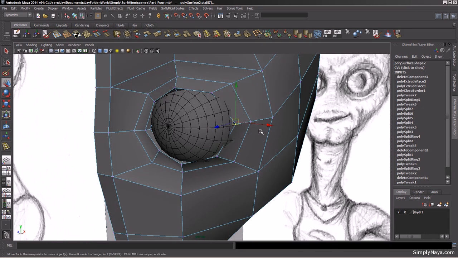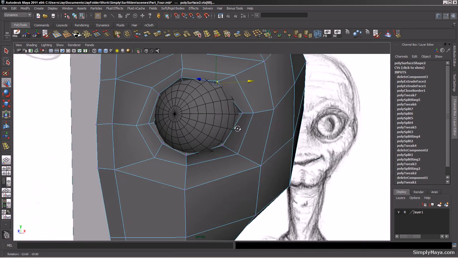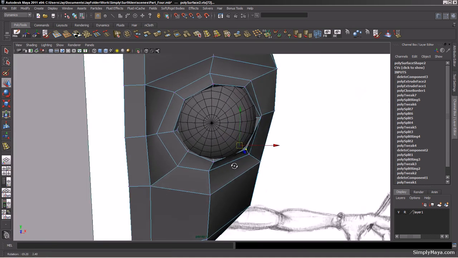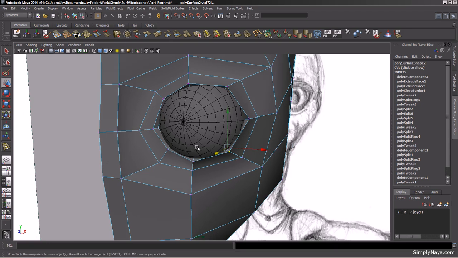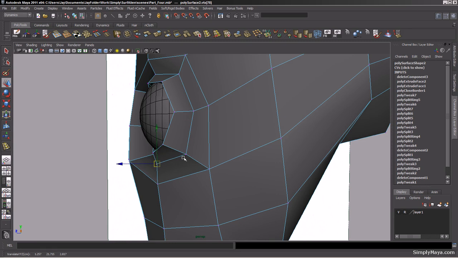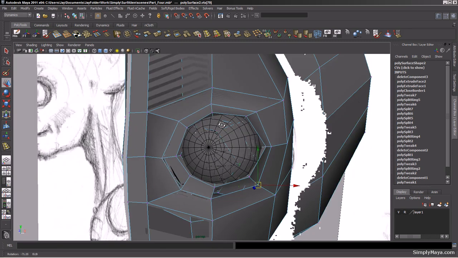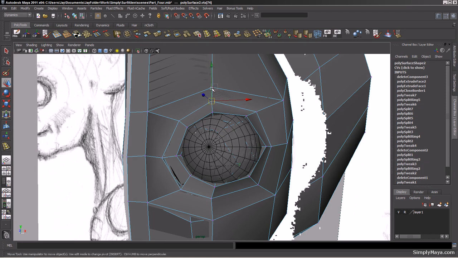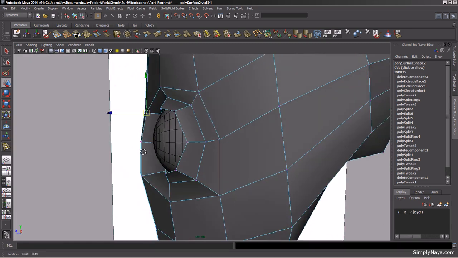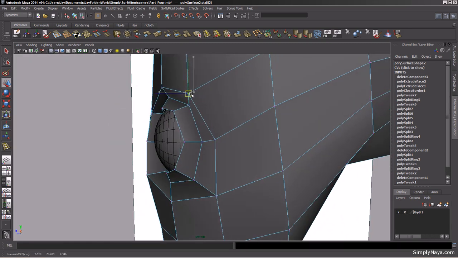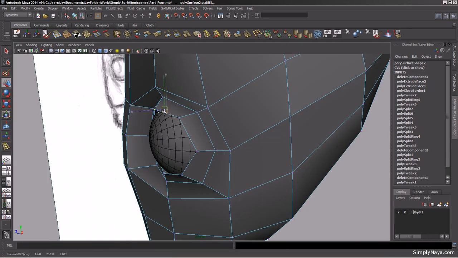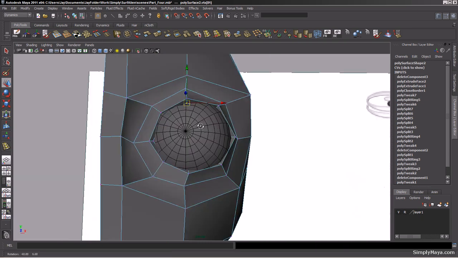So let's get this all tidied up. And what we'll do is bring that forward, push that back a little bit more.